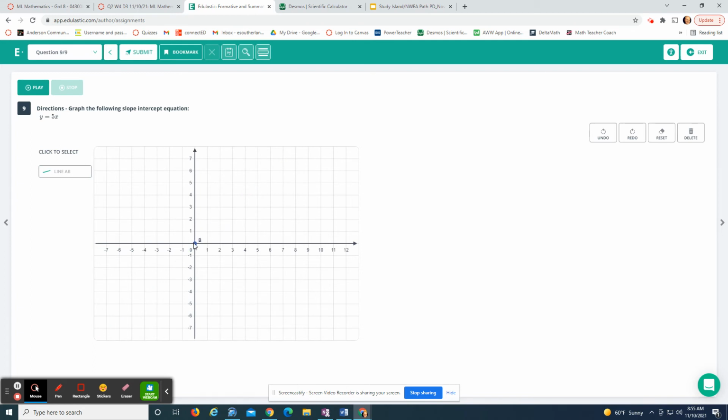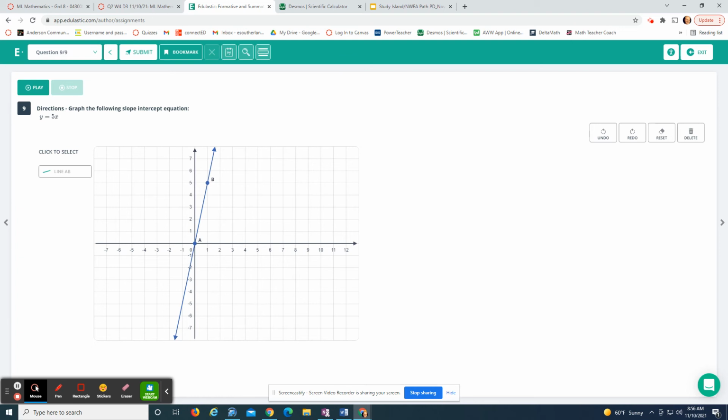Now, what does the slope of 5 mean to do? Since it's 5x, the first point's going to be at 0, right? Yep. It's going to be at 0, and then you're up 5 and over 1. Up 5 and over 1 to the right. That's exactly right. We're counting up 5, not up to 5. It happens to work out the same, but you go 1, 2, 3, 4, 5 over 1.